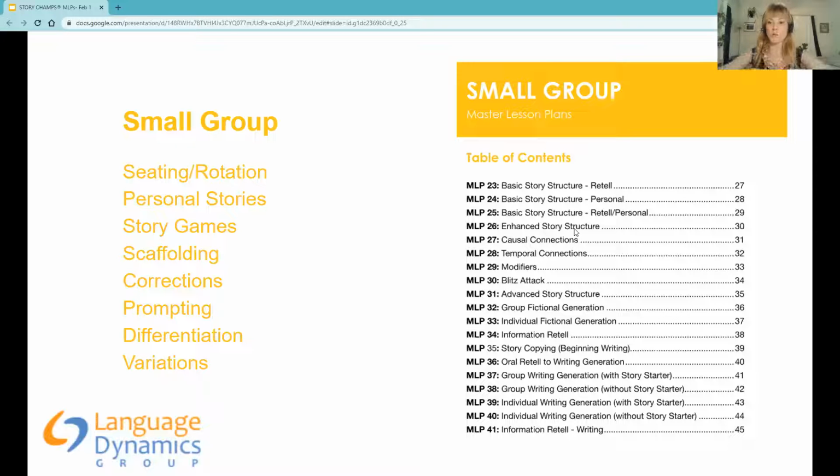I don't think you need to be moving on to, let's say, adding in per se, like plan or those metacognitive verbs. We don't need to be moving there yet, or adding like enhanced plus story structure, where also the consequence is different from the ending. Sometimes that can get too complex. I might stick with lesson plan 26 and have the add-ons like suggested, where I'm going to start teaching the causal connections, right? Here, we'll take a look.